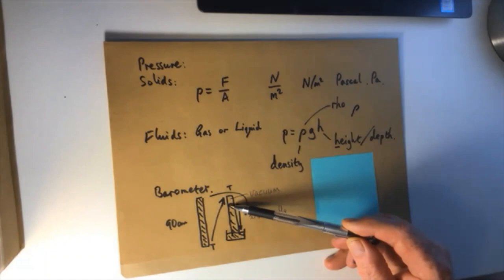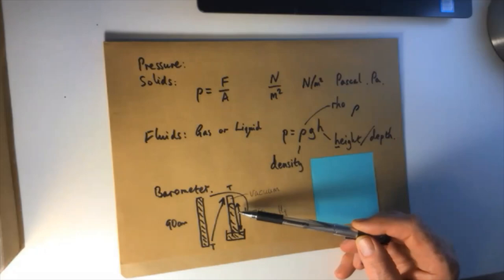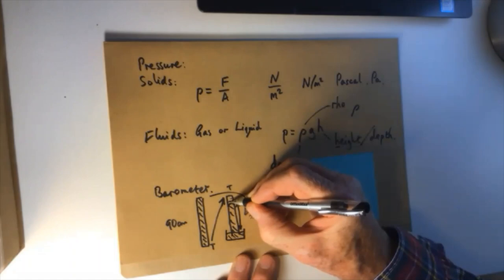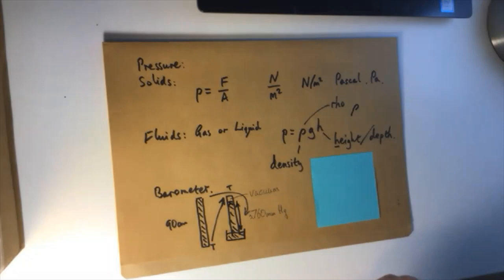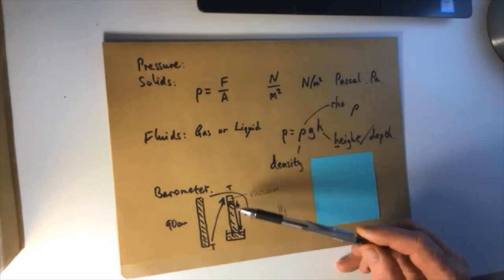When it's a higher air pressure, the mercury will creep up the tube. So when there's a higher air pressure, the mercury goes up higher and there's a change in the length. If it's higher, we can see that with the length of the mercury. That's it. Low pressure, less pressure down here means this mercury sinks.